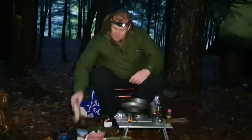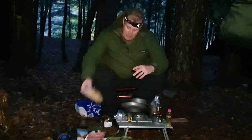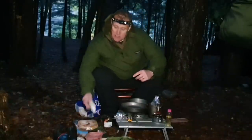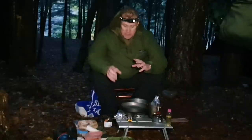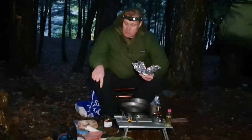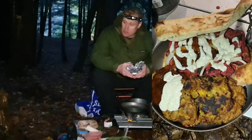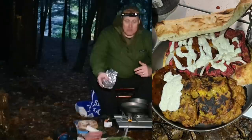Then I've got two halves of naan bread, so I'll go in between that, but then it'll have some raw onions in, and then mango chutney, and I've got some of that mint yoghurt stuff as well. I don't know if it's called raita or something. To go with the side of that, I've got four onion bhajis, so we're going to fry them up as well, so they're nice and crispy, to have the biggest chicken tikka burger I've ever made. And I'm going to polish it off with a few beers with the boys a bit later. That's what I'm having for the tea.